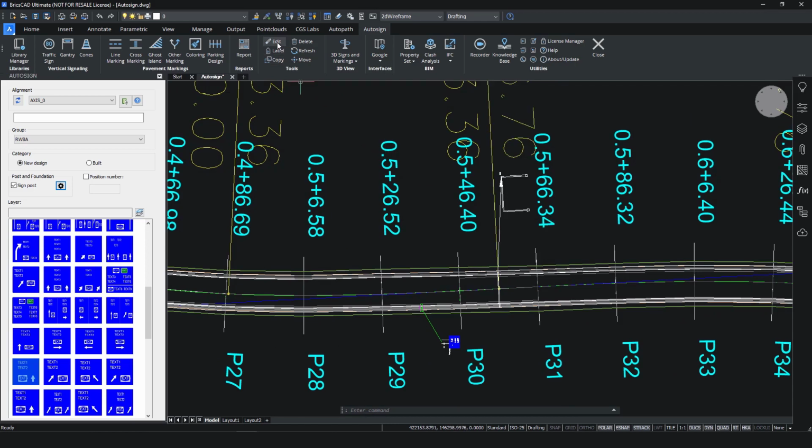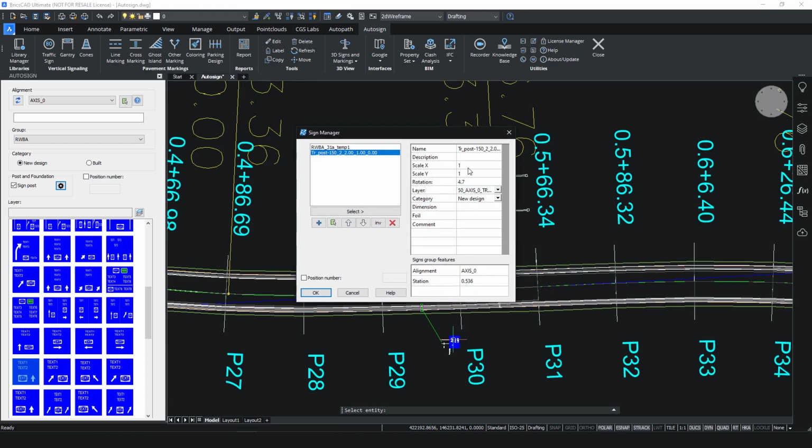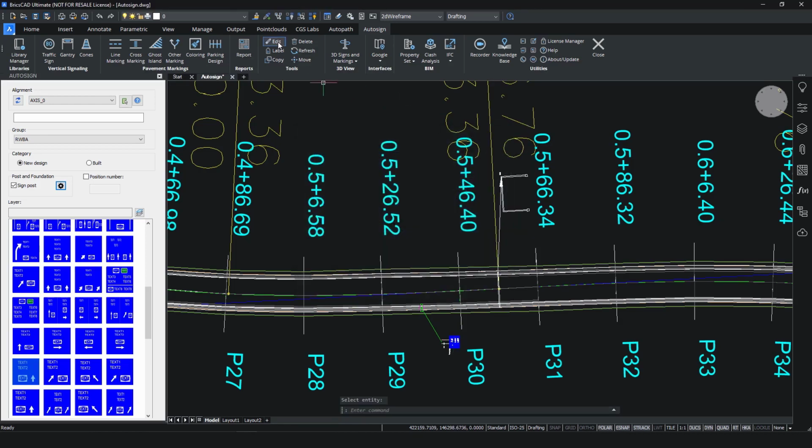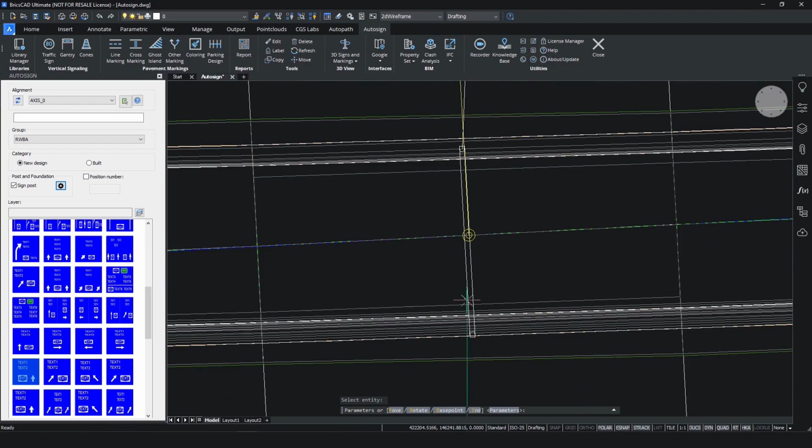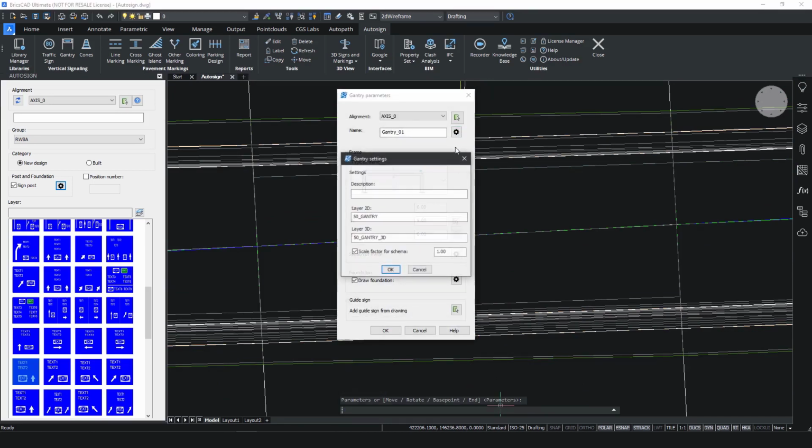After that, click the Edit command, select the traffic sign and check the scale. Next, run the Edit command again, but this time choose the gantry. Click on the Settings button and define the scale factor for the scheme.